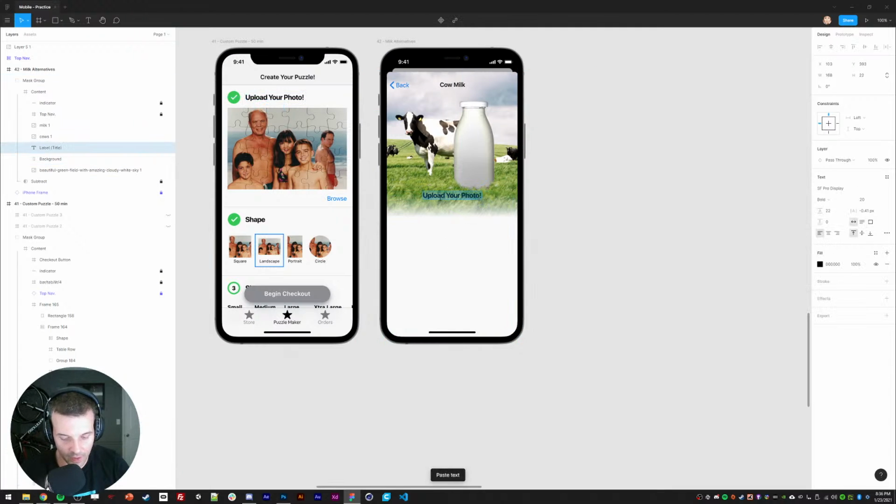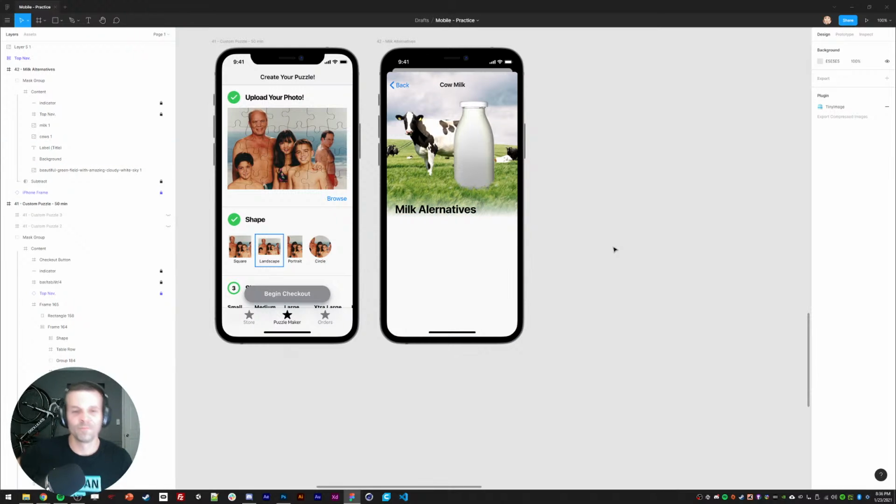And maybe we put in something like milk alternatives, and blow that out like that. So maybe we can throw some stats on this milk real quick. Like maybe that's our baseline.